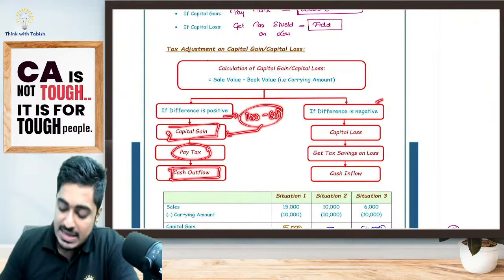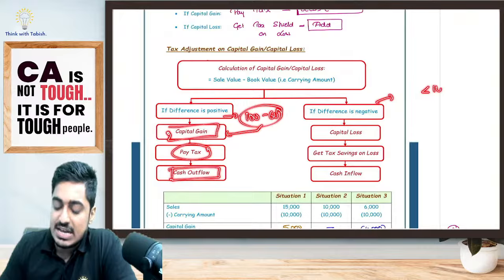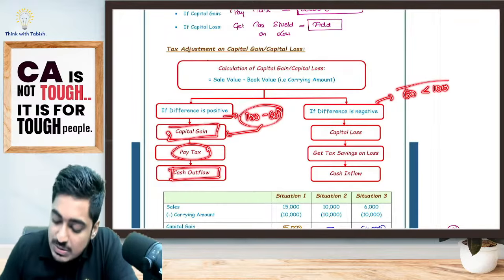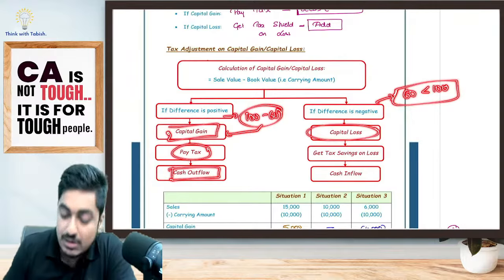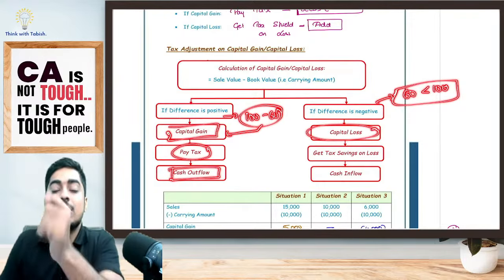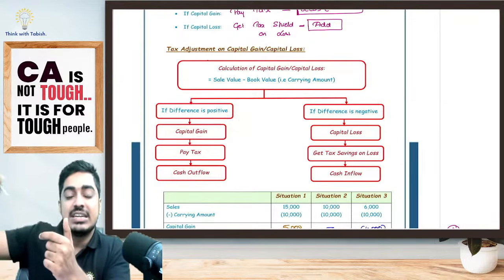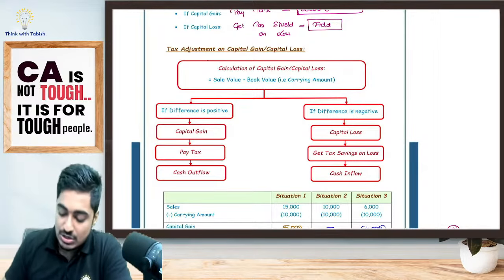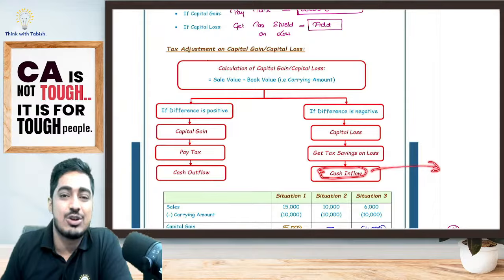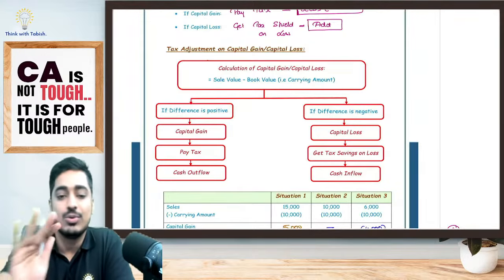Okay, sir. Imagine the book value of the asset is 100 rupees. I sold it at just 60 rupees. That means 40 rupees is my loss. I'm crying. 40 rupees is my capital loss. Now, if I have a capital loss, I will adjust it against some other income. So I will be getting some benefit from that. Yes or no? As good as cash inflow. Now, don't tell me, sir, income tax rules, it cannot be set off, all those things. Here we are directly doing the adjustment.